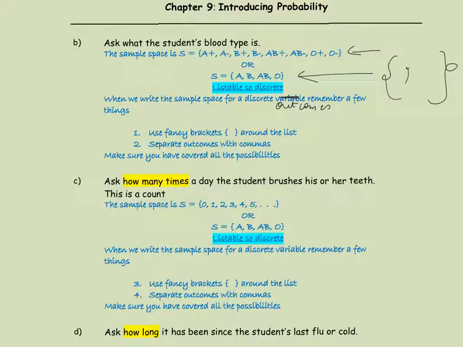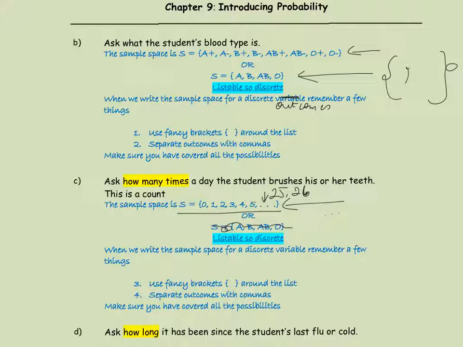Now the next one is how many times in a day a student brushes his or her teeth. So the possibilities are 0 through, and then you can keep going on and on. Never put a limit, because what if you stop at 25? There may be somebody who says, oh, I brush 26 times. So just leave it open. It's okay to have numbers that probably will never be outcomes, but then you want to make sure that you don't leave anything out. So that would be our sample space. So the dot dot dot just means that the list goes on and on.